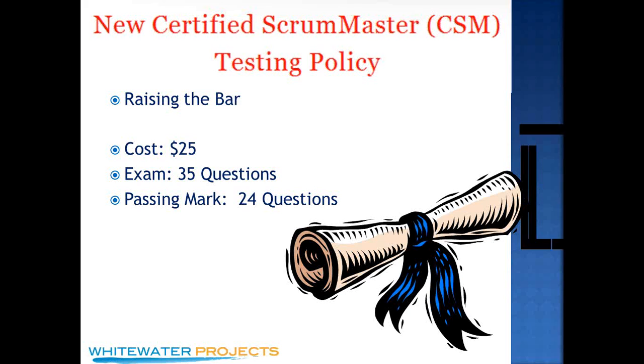The no-fail exam was mostly originally there to help spread the word. It was just another learning tool for you to learn more about Scrum. It wasn't intended to test your knowledge. It was intended to be a learning tool at that time. And they have, I think, wisely chosen to make it actually a 35-question test. And you need to pass at least 24 of those 35 questions.